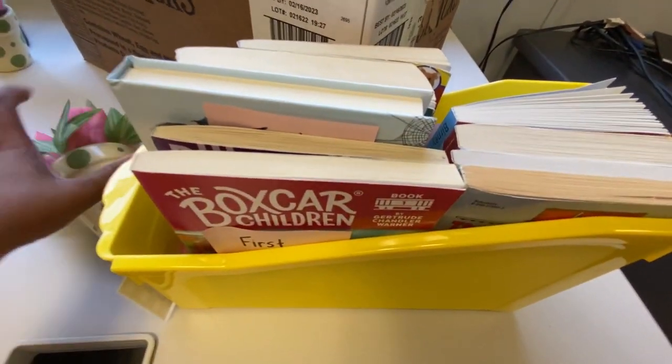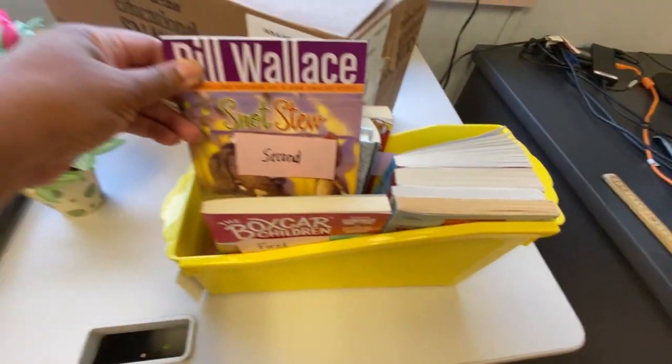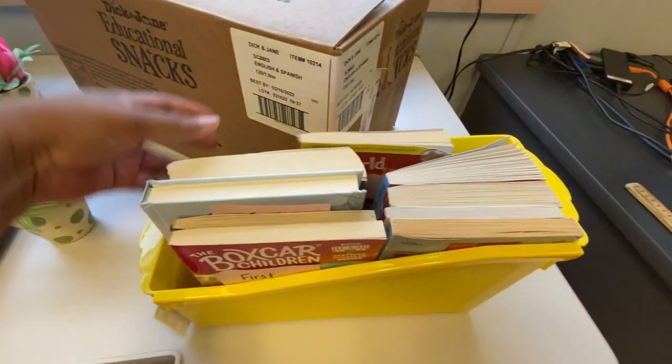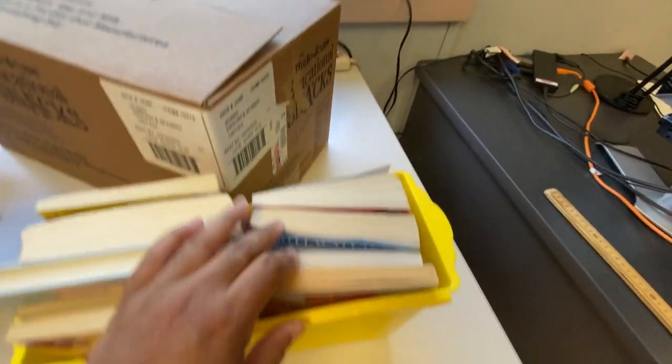I already got it labeled here. I already know what I'm gonna do. So first we're gonna do Boxcar Children, then we're gonna do Snot Stew, then we're gonna do Charlotte's Web, we're gonna do the one and only Ivan, and then the Humphrey series, because the kids really like Humphrey.